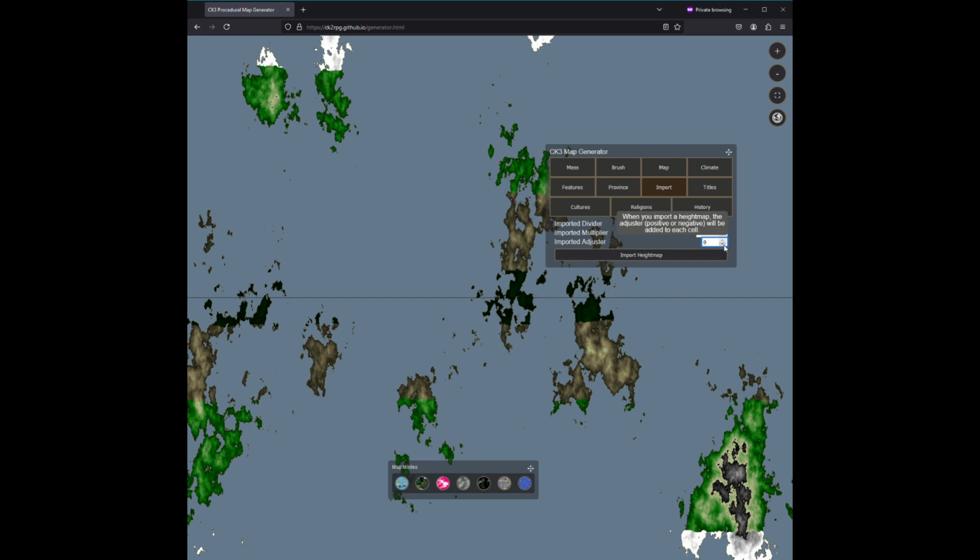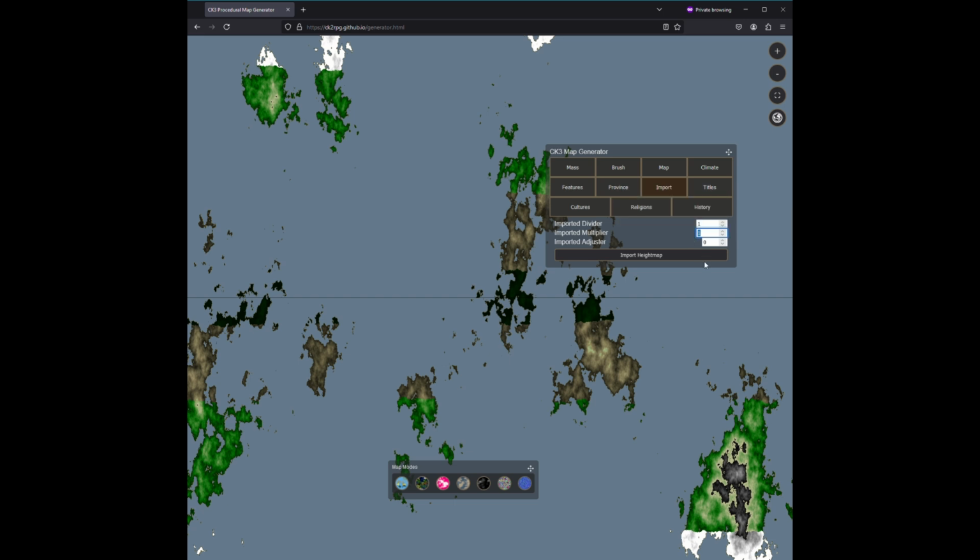One good way to test this is to keep a low-res map. So if you go back up to your map options, you could do a resolution of 512 by 256. And then using that, you can test for each height map that you're importing what's a good mix of those options that you can use in order to get the height map to look like you want it to look.